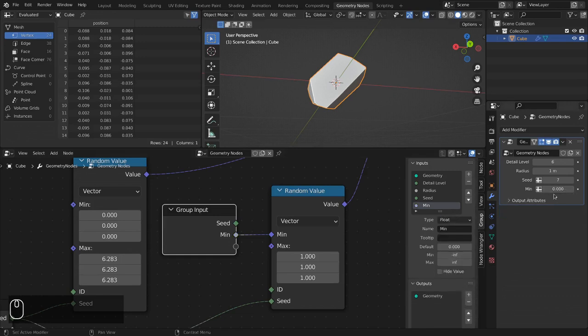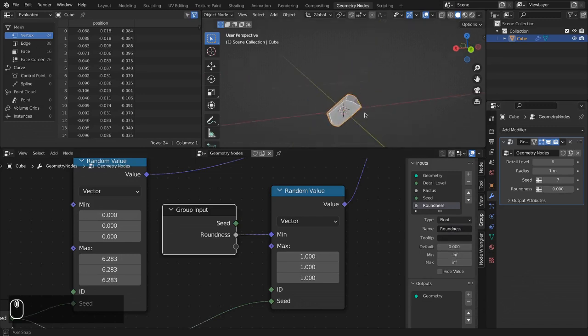Just a single value, and I'm going to call this roundness, because that's basically what it gives you. And I also want to change the clamping of the value, because right now you can go anywhere between negative and positive infinity, and that doesn't make a lot of sense. I only want to go between 0 and 1. And now this is much better to use.